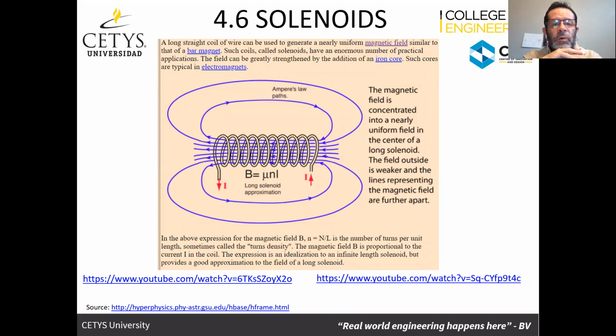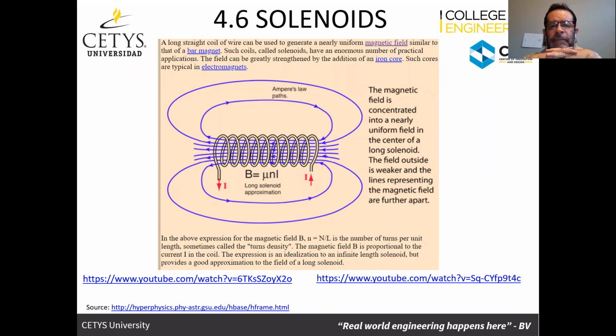Okay. Well, last session we were talking about solenoids and solenoid applications. And so we know that if we have a conductor wire and we wrap it around in a coil and we put a current going through it, we're going to generate a magnetic field. If we turn on or off that current, that magnetic field is going to activate or deactivate. That's a basic principle of many actuators that we can see in many applications in real life. And we saw some videos relating to that.